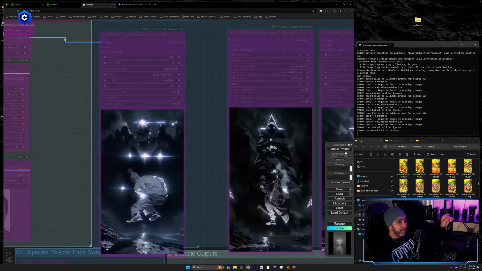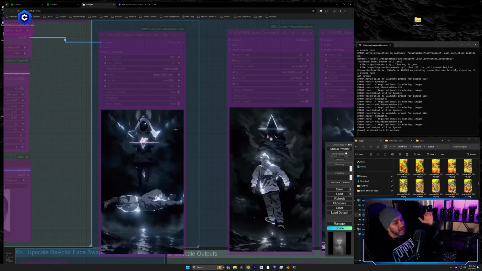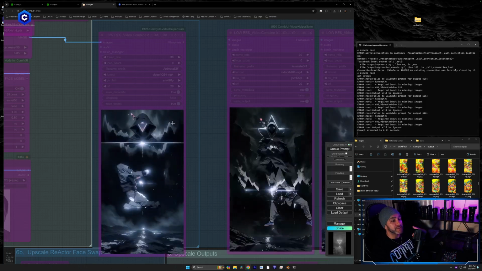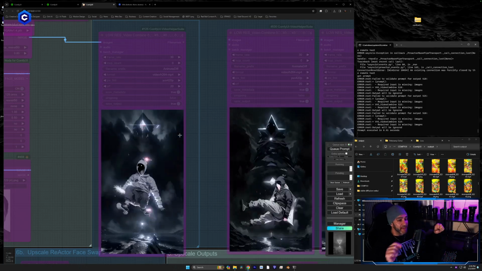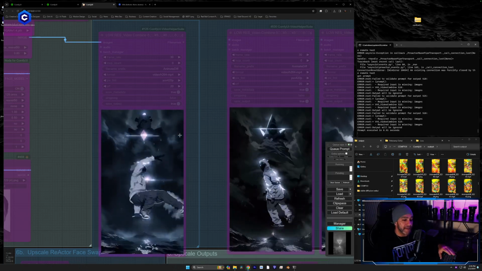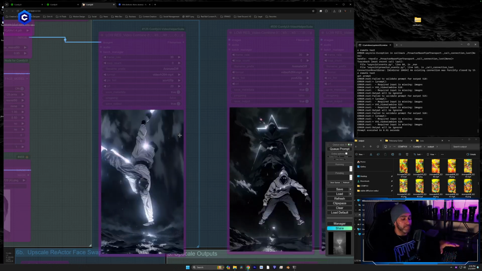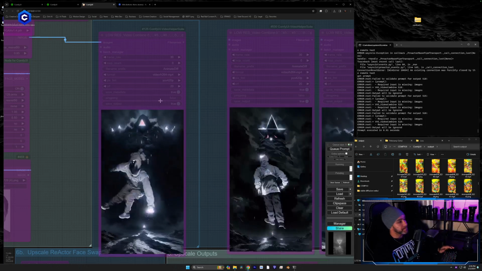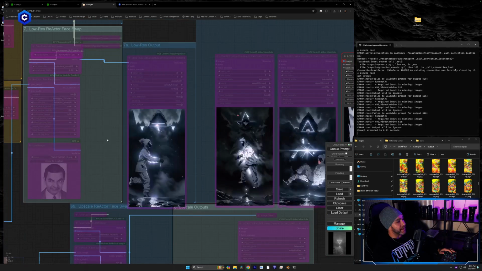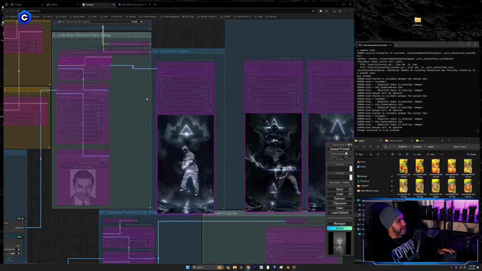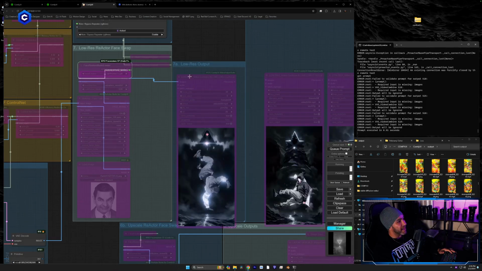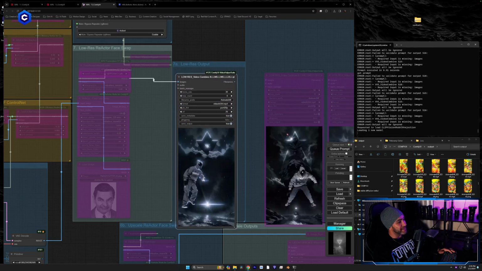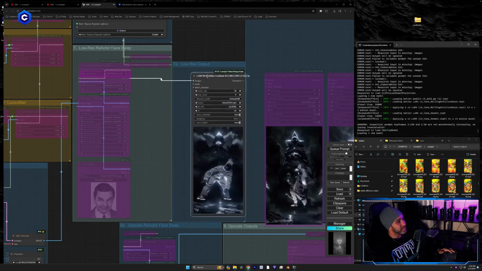I want to see what putting the Pixel Fusion LoRA will do to something else, rather than just trying to do pixel IP adapter, pixel LoRA, pixel prompt, pixel everything. I want to see how the LoRA affects this. So that is what I am testing right now. But first I have to actually not have this thing bypassed for whatever reason it was bypassed. So there.